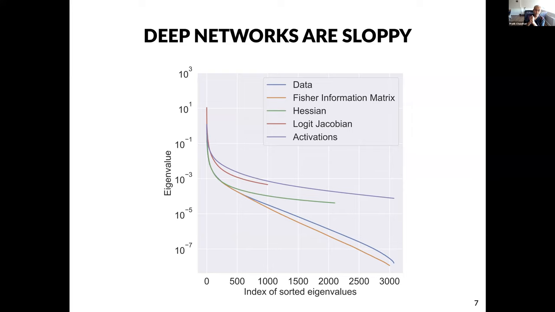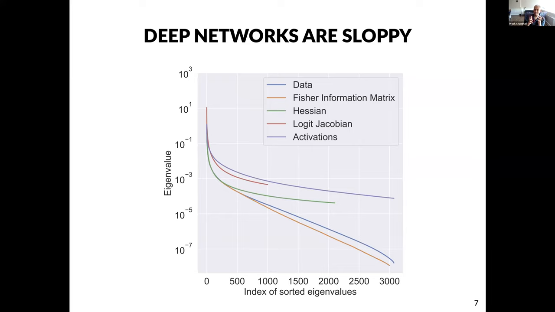So it is often believed that input data is low dimensional. It is not exactly low dimensional. The blue line is full rank up to 3072, but it is effectively low dimensional because the eigenvalues drop very quickly. So the variations in the data set primarily come from few dimensions, let's say about 100, 150 or so in this case. And then there is a long tail of tiny, tiny variations that come from all these different eigenvectors.